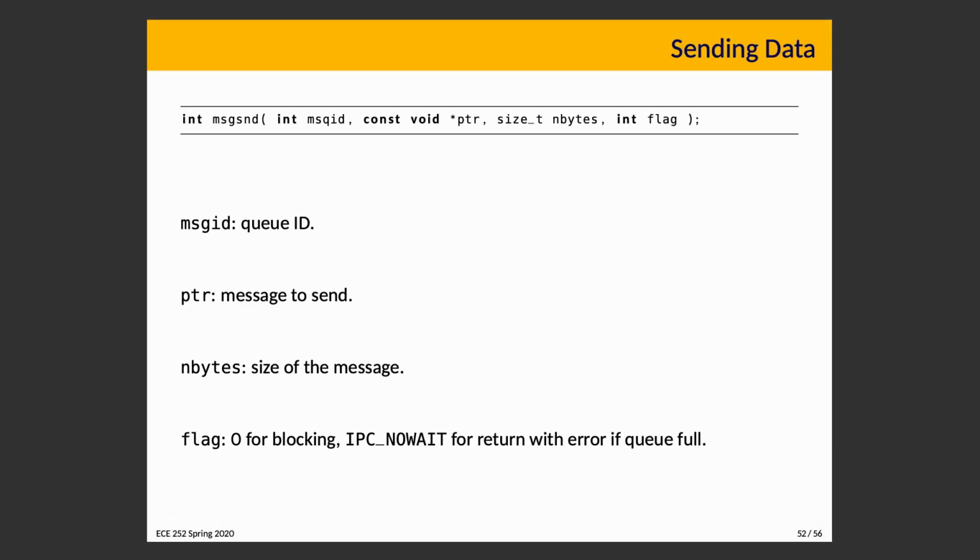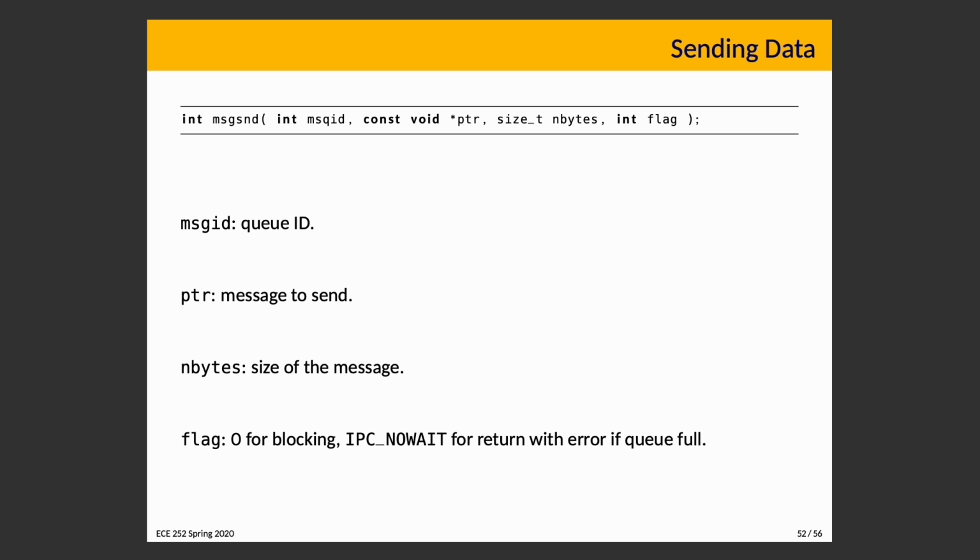Then to send a message, send is kind of straightforward. It is going to take the queue ID, so send to the following queue. The following message, we have a pointer to the message to send. It is a void pointer, meaning you can define whatever type you want as being the data that you're going to send. It has a size, that is the length of the message. That's how we know how many bytes we should actually read from the source when we're sending it.